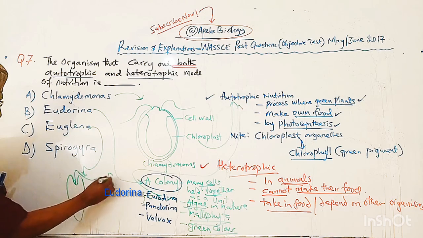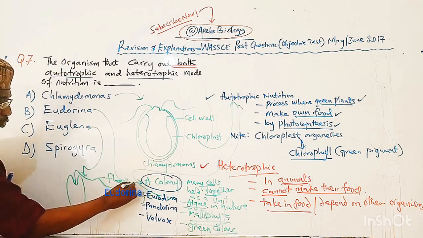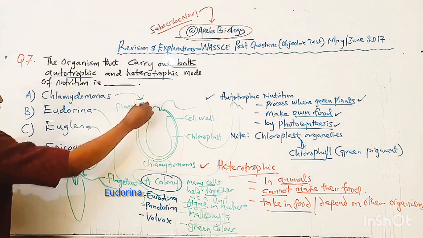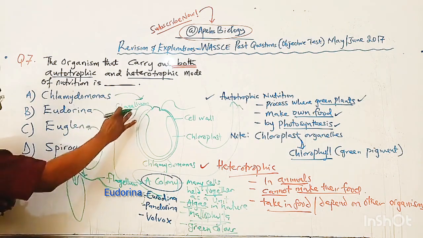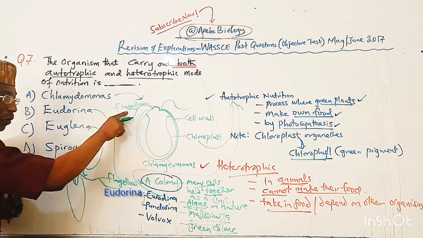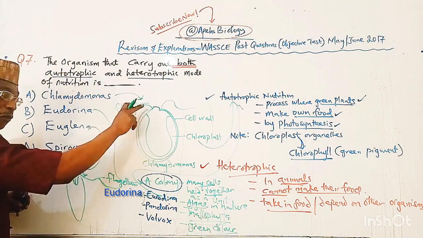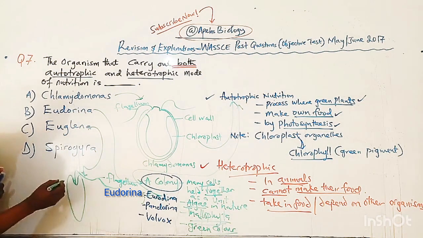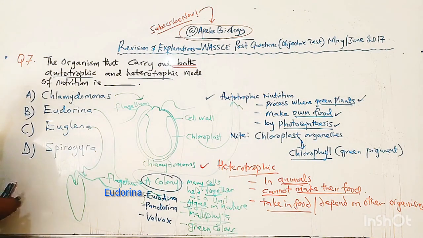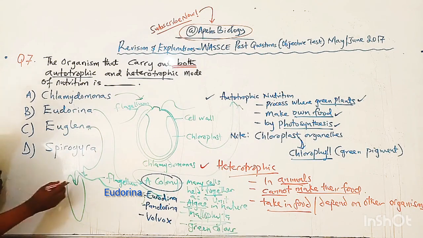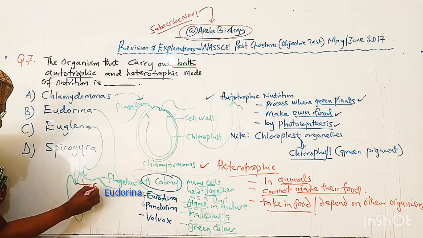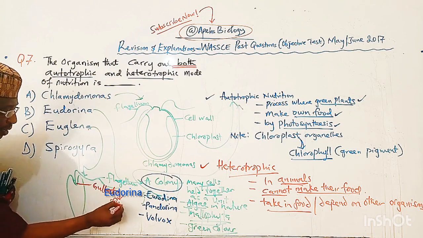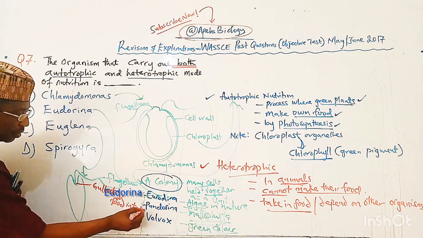It has this structure that is called flagellum that is used for movement. The same thing you find in Chlamydomonas, flagellum for movement. These are organelles that make them behave like animals, but the flagellum here cannot be used for feeding. It's only for movement. But something that is unique about Euglena is that it has a structure here that I'm going to label with the red marker, this cavity that is called gullet. That gullet is for food intake. Take note of that. It's for food intake.